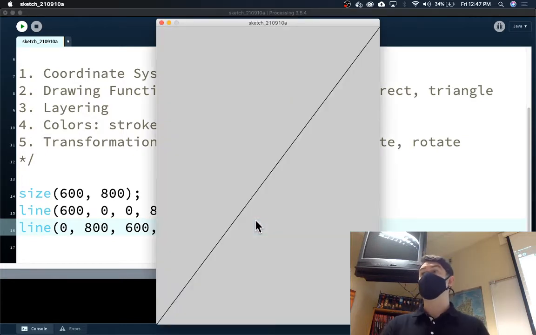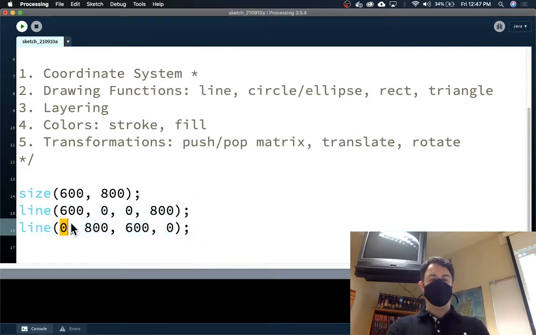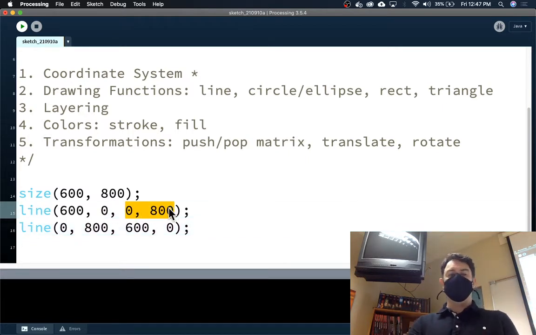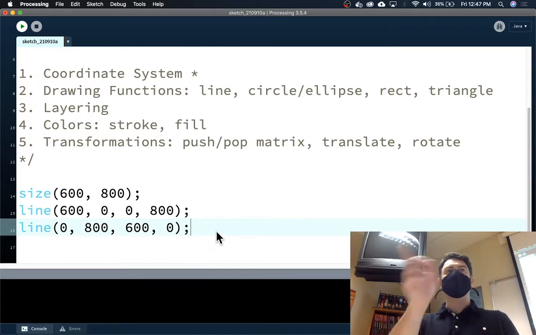It's the same line. So one thing I know students sometimes ask me about is, does the order of the pairs matter? And it doesn't matter. You could put the leftmost coordinate or the rightmost coordinate. It doesn't matter. It just makes 2 points, 1 point and another point, and then connects them. However, if I scramble it up more, like if I separate the x's and the y's, then it will start to change.